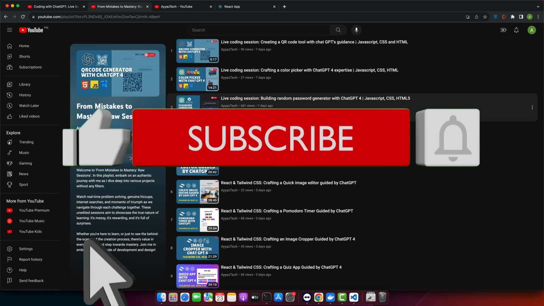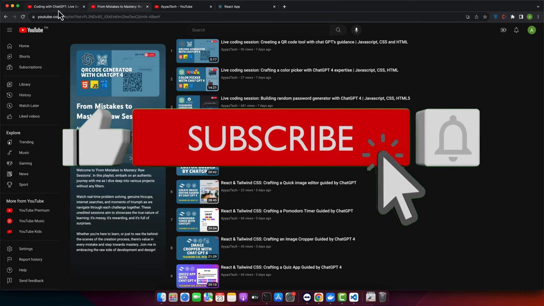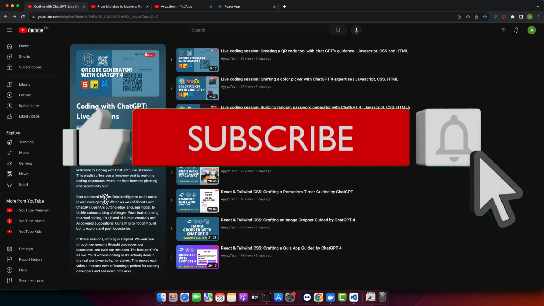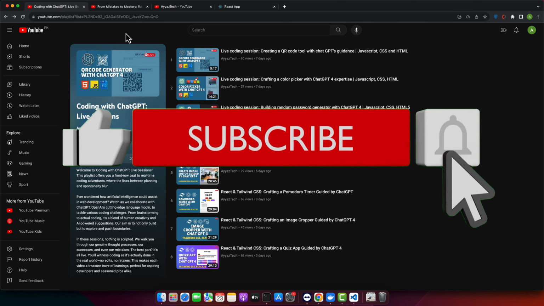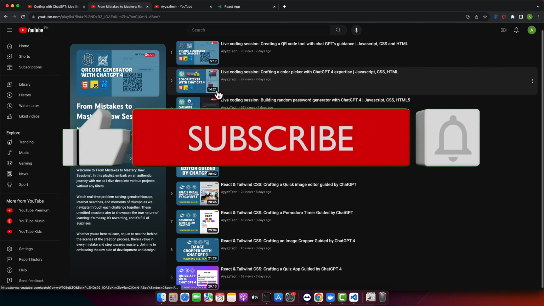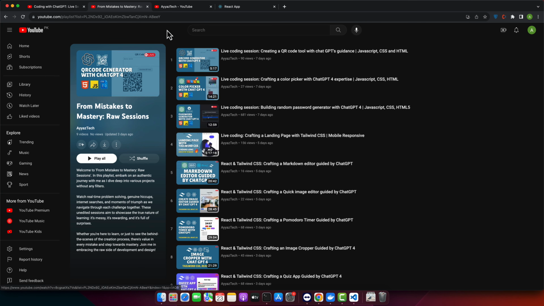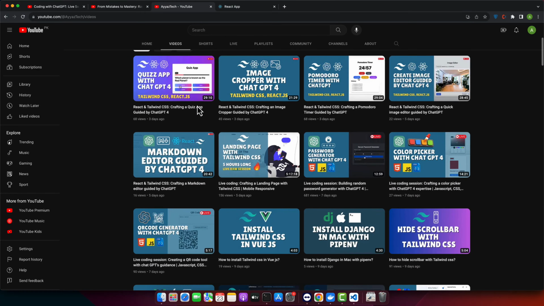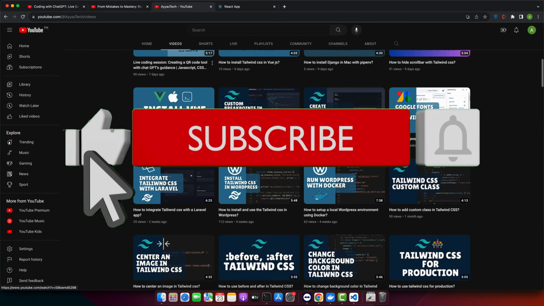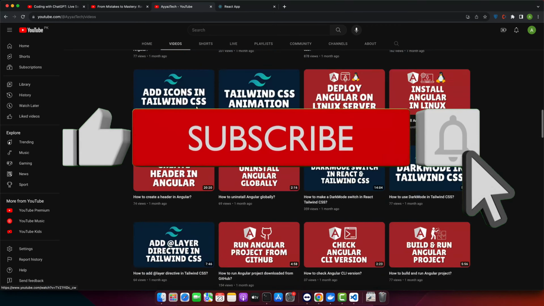So that's it. A sleek, functional text editor built with the synergy of React, Tailwind CSS, and ChatGPT. I hope that this session shed light on the power of combining these tools and the surprises that can come out of such collaborations.